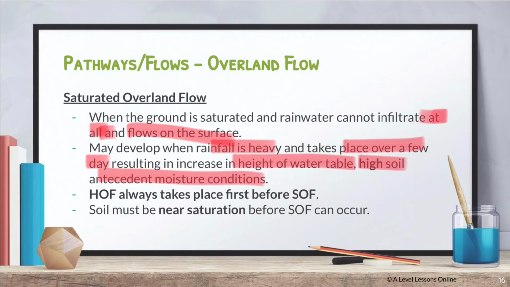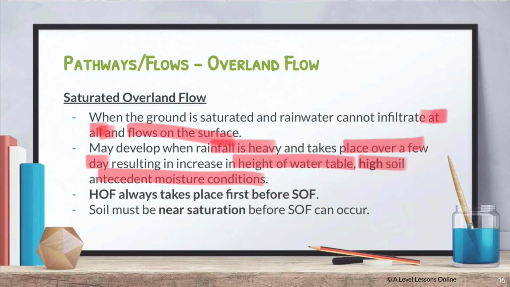What is soil antecedent moisture? I think I'll go through it later on. But for those who do not know, soil antecedent moisture is basically when it rained previously, let's say the day before, and there is still excess water in the soil, which means that there are no pore spaces for any water to infiltrate when the next rainfall comes. Hence, this can cause your soil to become saturated. Saturated basically means it is extremely dense, very wet. Water is unable to infiltrate, and this results in your saturated overland flow. If you didn't catch that, go and replay it one more time.